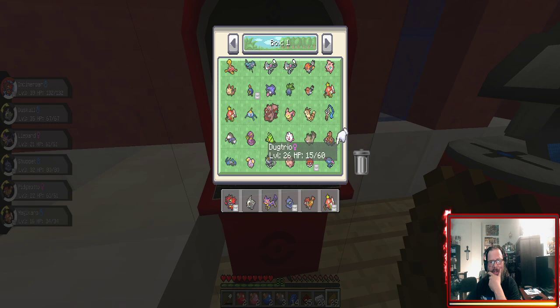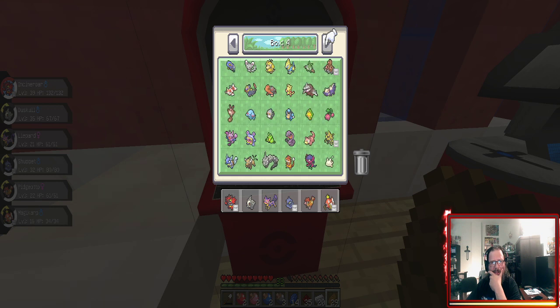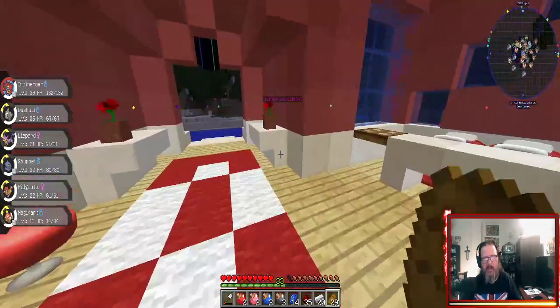Clefairy. I wish you could. Wow, you can actually just throw them in a garbage can. I never noticed that. Wow, that's kind of cold. I wish you could arrange them by their gens. There's one I was looking for. Psyduck. Dugtrio. There's an Onix. Here's a Geodude we just caught. There's a Glameow. Dual Blade. Espeon. But yeah, that's a trade machine.